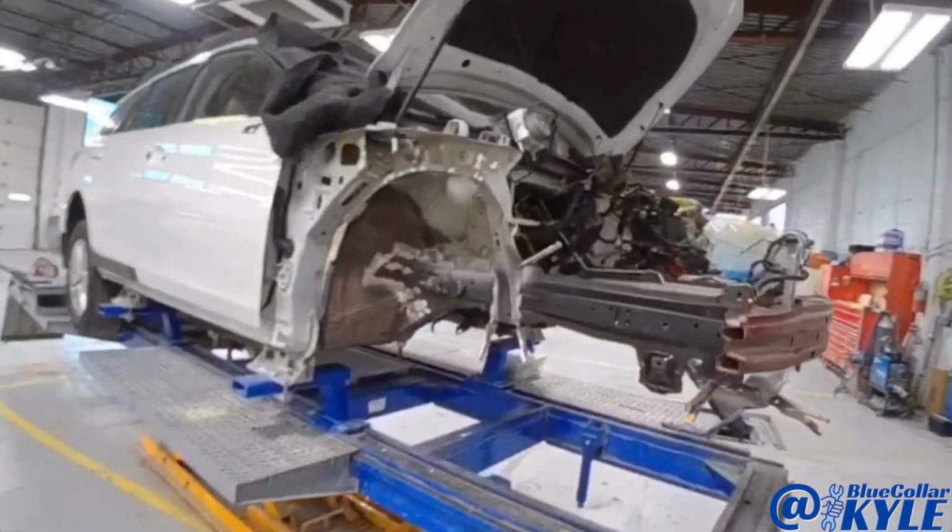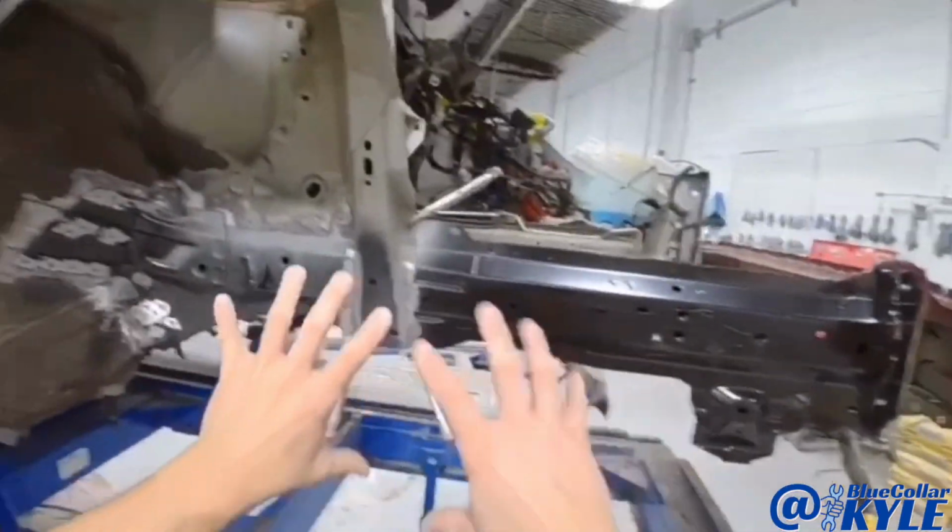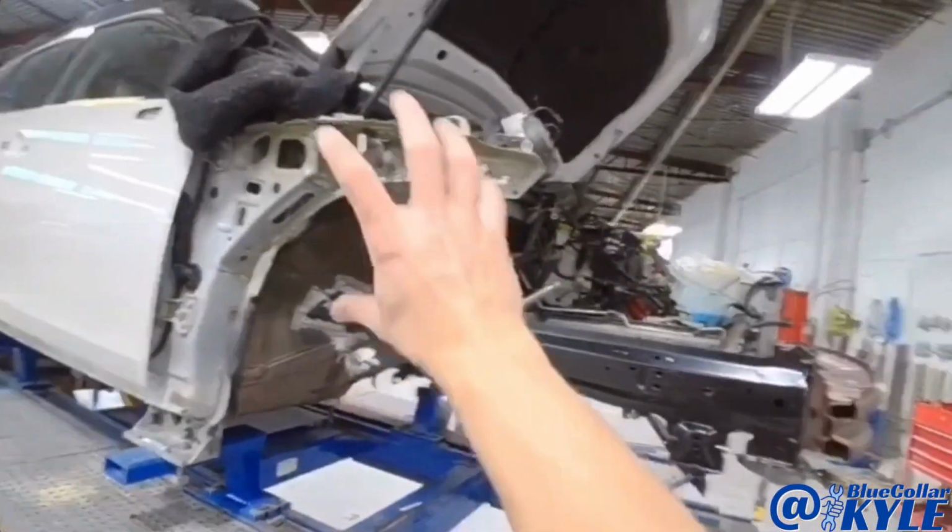So this one is measuring out perfectly. So I'm gonna go ahead and I'm gonna get this rail all welded in, and then I will get into this other structure out here.